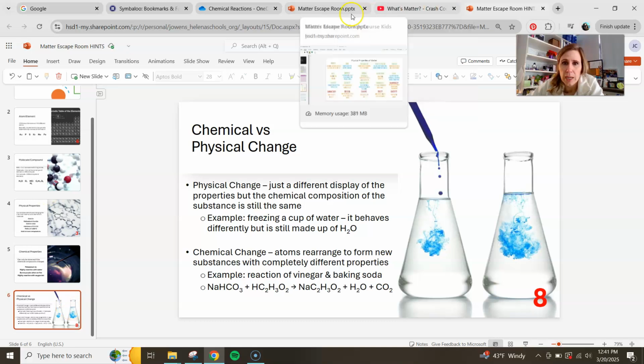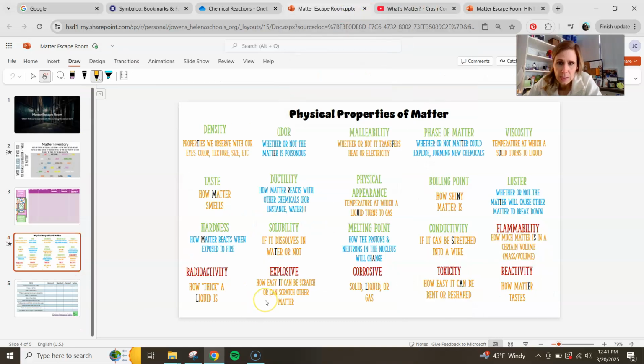Okay, this clue right here is going to be your letter combo lock. What you are going to do is correctly match the chemical or physical property to the definition. The red and the blue ones go together, and then the green and the orange ones go together. Notice that there are all these highlighted letters. Once you have them correctly matched, you will be able to read a question using those highlighted letters, and then you will answer the question, and that will be the lock combination.